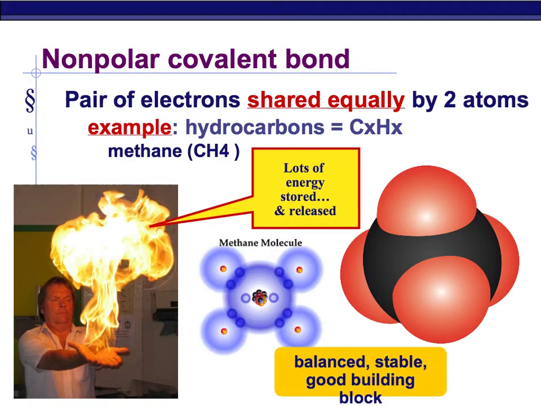So let's talk about some of these covalent bonds. There are two main kinds. The first one is called a non-polar covalent bond. So hopefully you're familiar with the word polar. It means that you are partially negative and partially positive on either side of your atom. So if you're nonpolar, it means you're not partially negative or partially positive. So in a nonpolar covalent bond, a pair of electrons are shared equally. You both have equal rights to these electrons, and they're shared between two atoms.